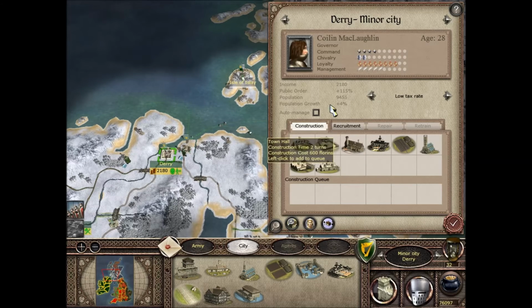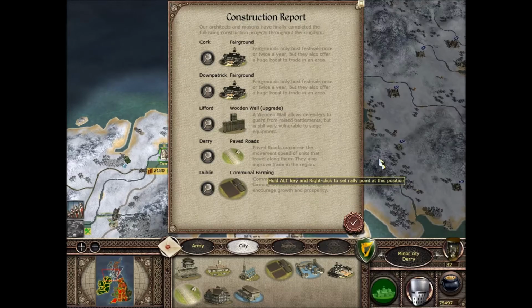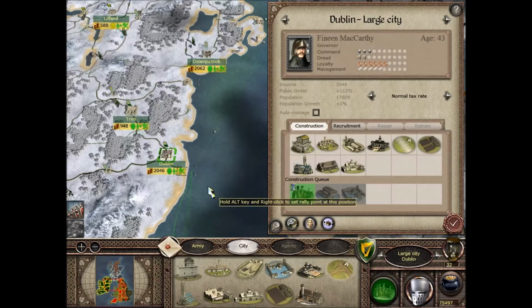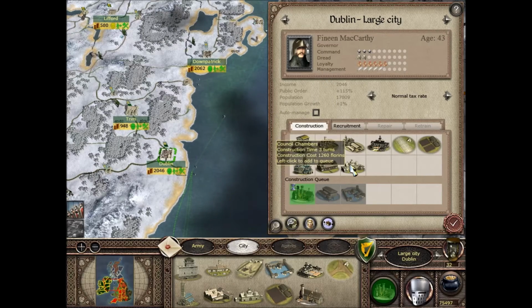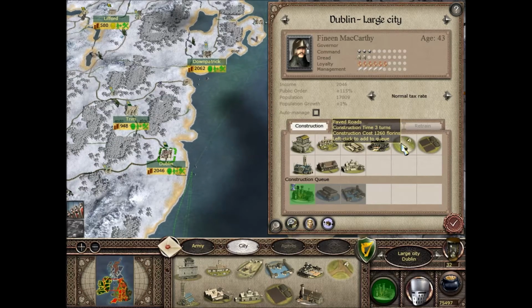Right, what could Derry do? 115. This is good for public health as well. Do that for now. Dublin. Oh, Dublin's got stacks to do already. Actually, always check, see if you can get a discount. See, these are costing it. They're costing more.